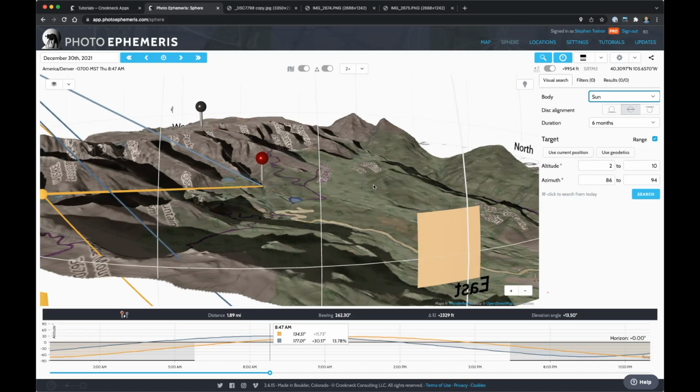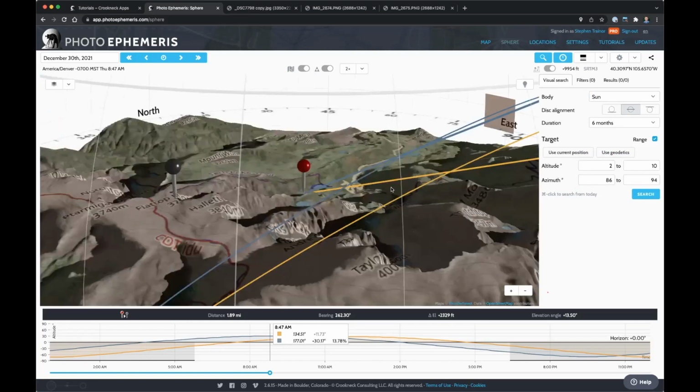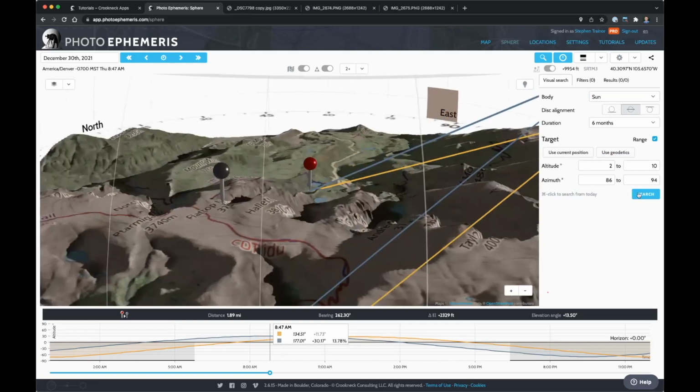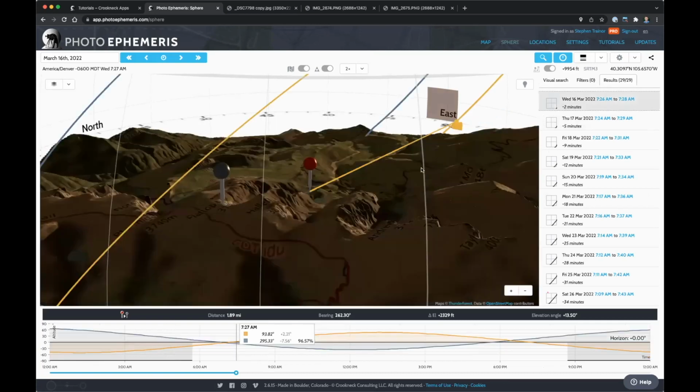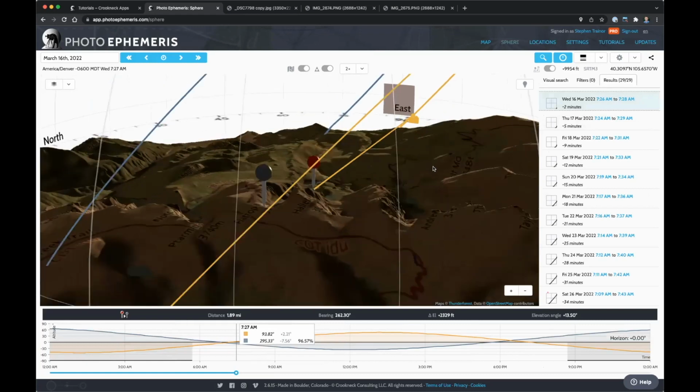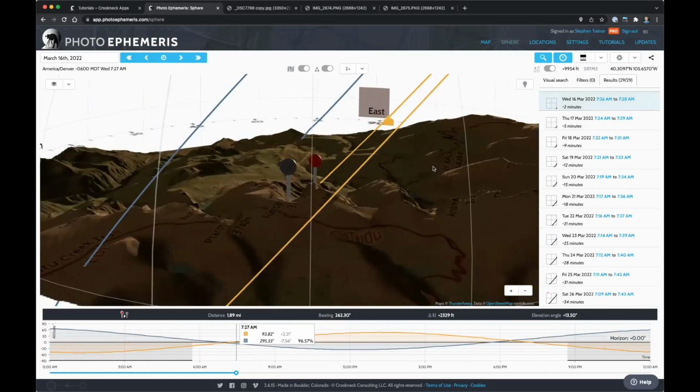So I'm going to zoom that around because you'll see what happens better. If I just run the search as it is, let's see what happens. I get 29 results, in chronological ascending order. And it's basically saying that we're going to find the sun in this area of the sky on the 16th of March next year. Now, if I click it, you can see that it's only just scraping the corner of the area that we defined. And indeed, it's only in that area for 2 minutes. That's what these little time estimates are.